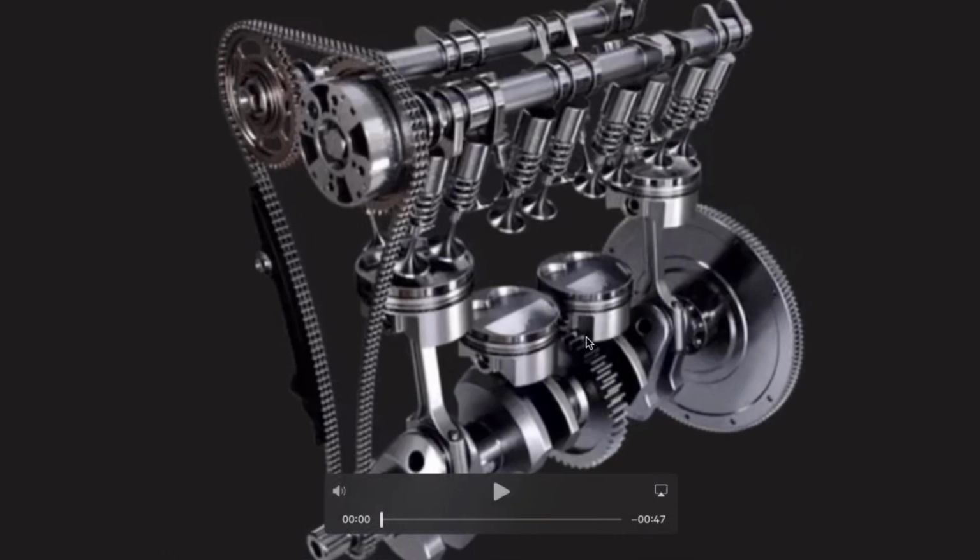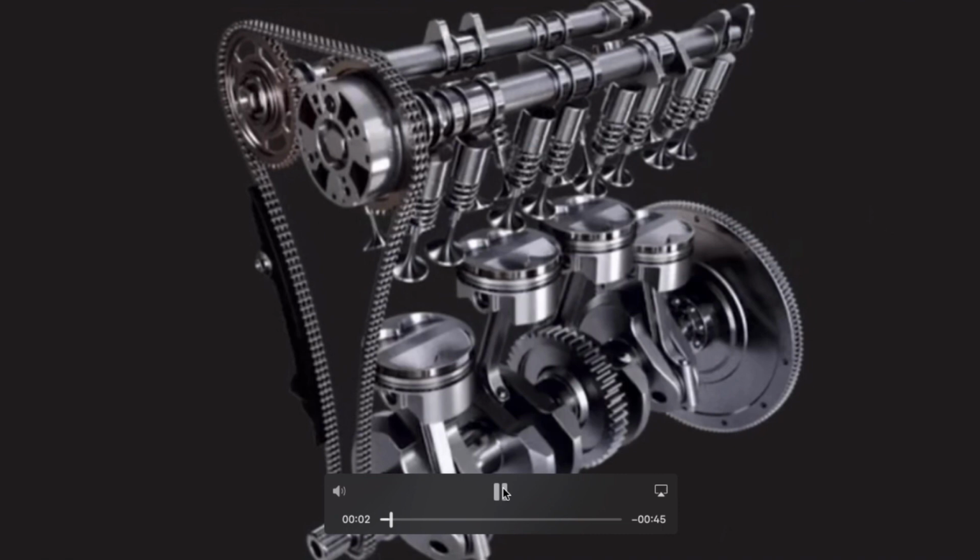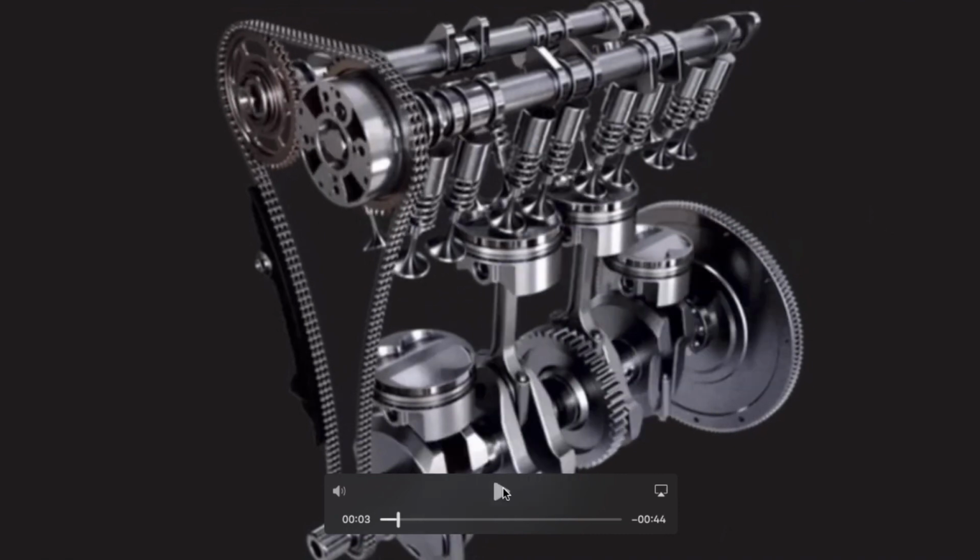So now let's start. We're going to be paying attention to these middle two cylinders. These last two cylinders, don't pay attention to them. We're only going to be paying attention to these middle two. When you turn on your engine, there are multiple types of strokes. You have an intake stroke, a compression stroke, a power stroke, and an exhaust stroke. So let's look at them.